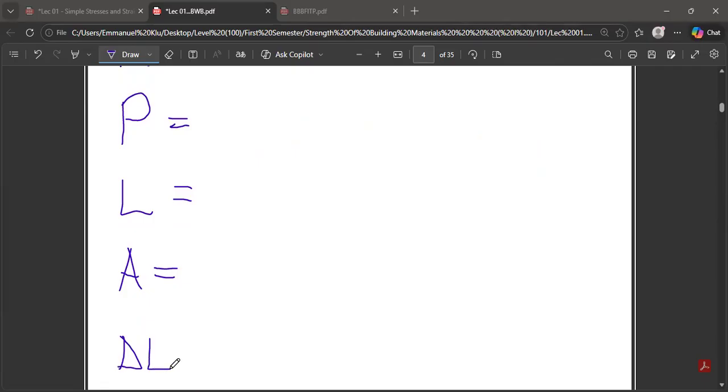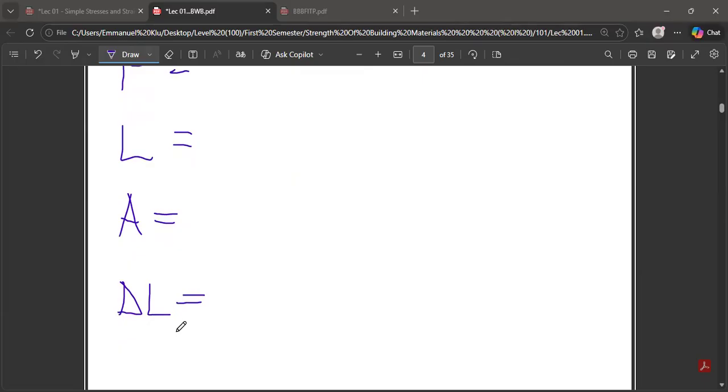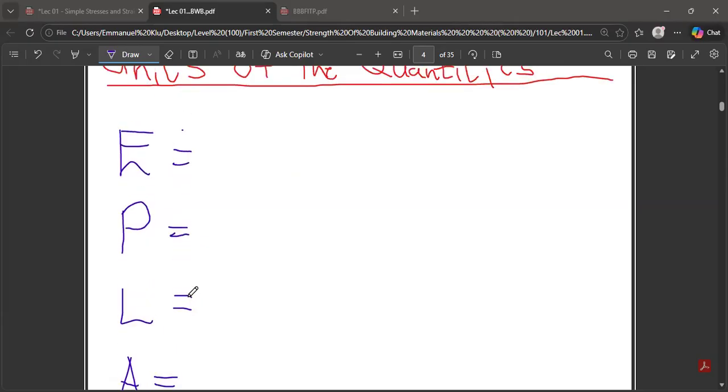Please, everybody, I want you to jot something down now. Change in length, as I'm talking about here, in some cases can be called elongation. In some cases, it can also be called extension. So put some of these things down: change in length has various names. It keeps being dynamic. I can ask you to calculate the total extension, which also means total change in length. I can also ask you to calculate the total displacement. So you should jot some of these important points down to make life easier.